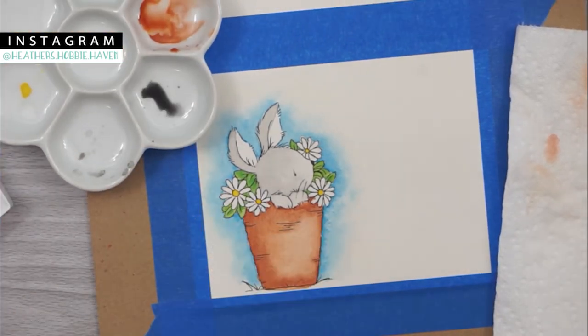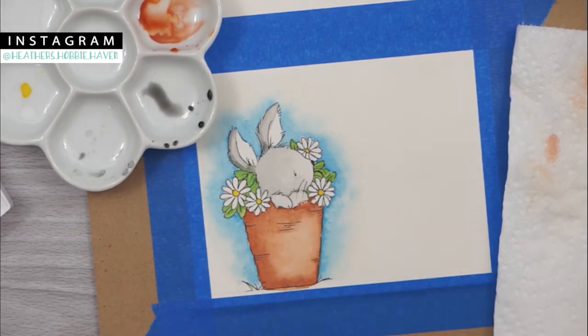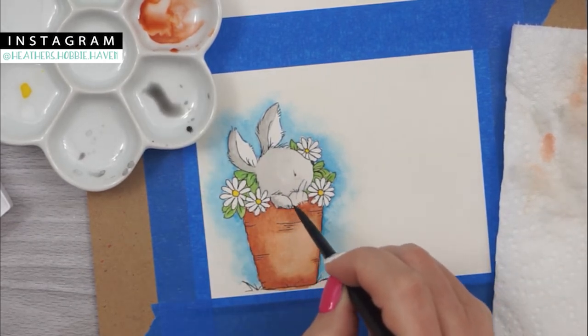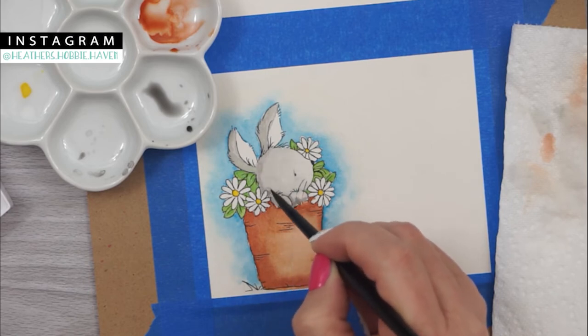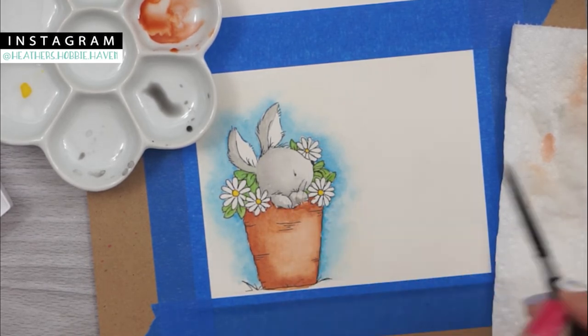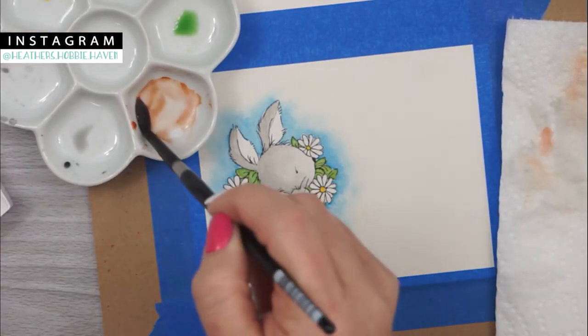Now I'm going to go ahead and work on my rabbit some more. So I'm getting my black paint wet, and I'm going to add it where I want some shadows on my ears. So I went along the back of his ears, and then I'm just using some water to kind of soften that line so it's not so dark. Then I'm going to do the same thing for his paws and his face. I added a little bit, and then I'm just using my water to soften the edges so it's not got such a harsh line there.